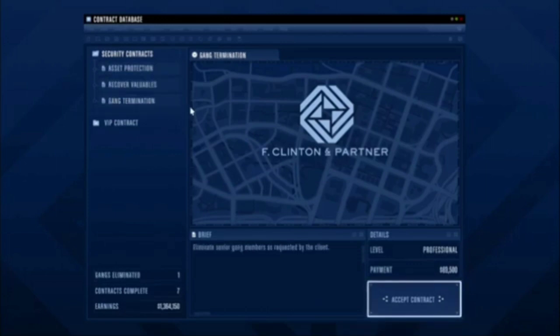They are double money and RP this week, so benefit from that. Do as many as you can because they only take a few minutes to complete. One of my favorites is gonna be the recover valuables because it's one of the easiest ones, as well as the vehicle recovery one. But any other one in general is gonna pay you double money and RP this week.